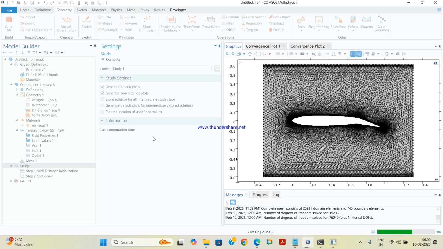The people who are already working in R&D organizations or universities definitely have a workstation of higher capacity, with better computational capability, or clustering. So there it will be much faster. This is taking some time, and you can see the file is around 2 GB. That's why it is taking some time.